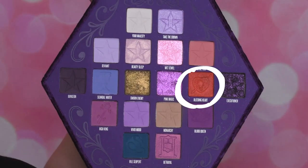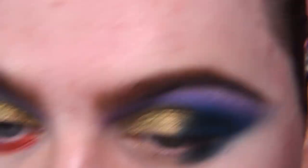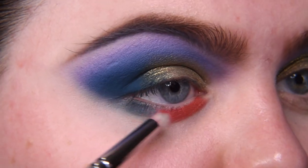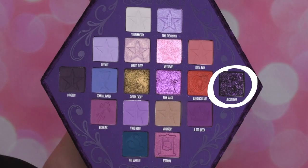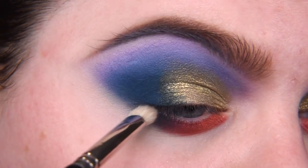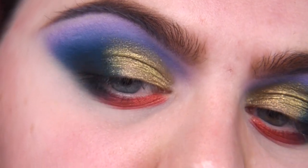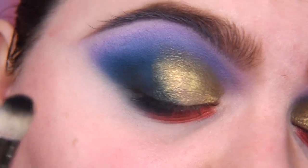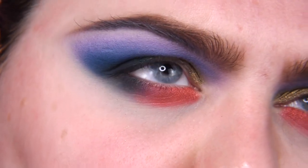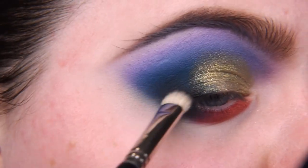Let's move on. Bleeding Heart in my inner corner and lower eyelid. Still an amazing shade, but this time I'm more careful — I don't want any red fallout. And the last shade is Executioner, but I'm going to use it as black, just black. So I don't need any glitter, and actually when you tap this brush the glitter falls out and that's alright, because this is pigmented black. I have only a little fallout from this gold, I suppose, and a little from Wild Serpent. That's it.